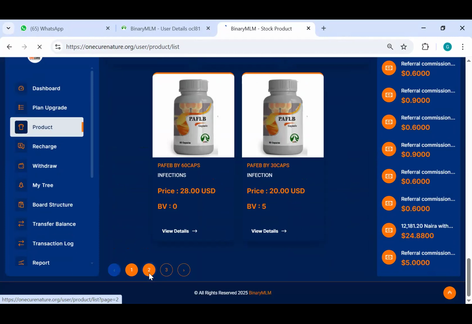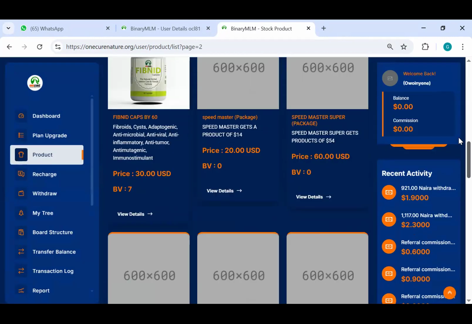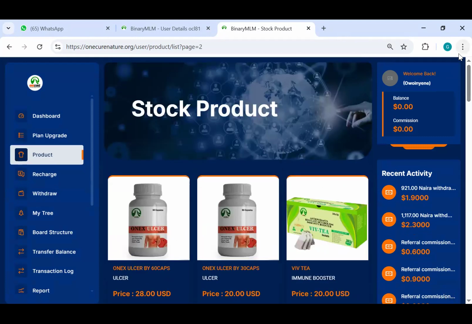If you roll to the next page, you are going to see other products you need. Over time, with the coming in of the new brands of products, we will update this place so that you can easily do some things. Another day we will teach you how to make the order from your back page here. But aside from that, let me take you to why we came.